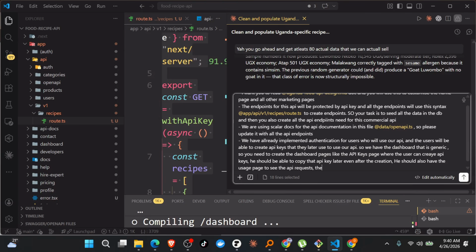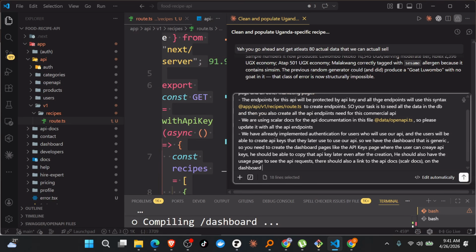Okay, there should also be a link to the API docs. I'm just going to say Scalar docs. What else? On the dashboard page, add stats, and I think that's it. And a profile page.